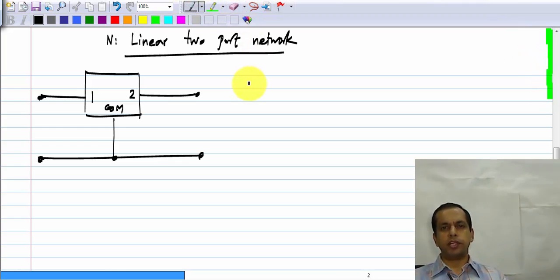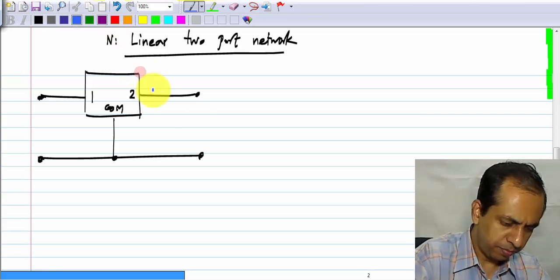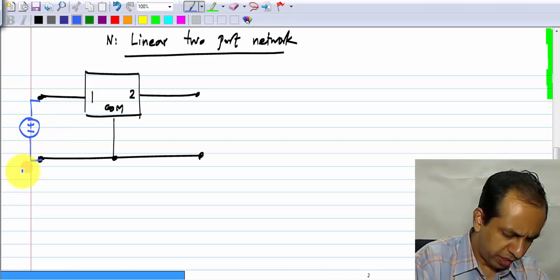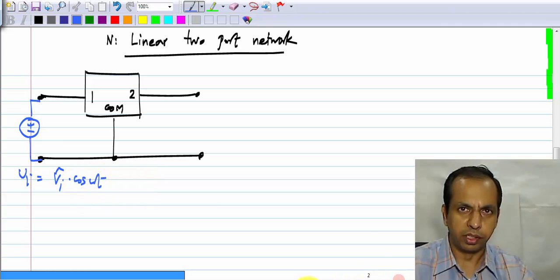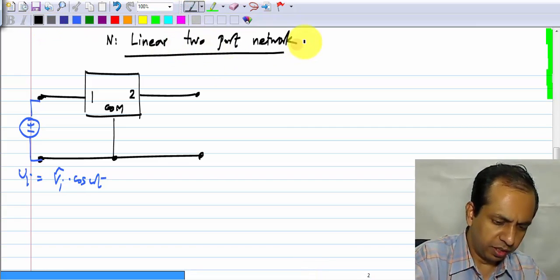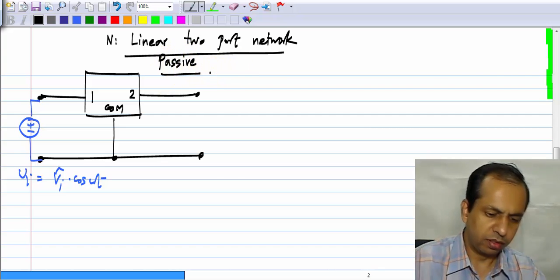Now, this is quite the common case, but it does not have to be. The additional source can also be a sinusoid, but the most simple form, the most commonly used form, is where the additional source of power is DC. So, that is what I am going to consider. Okay. So, that is my input Vi, some peak value Vi hat cos omega t. Okay. So, by the way, this is not just a linear 2-port network, it is also passive. Okay.